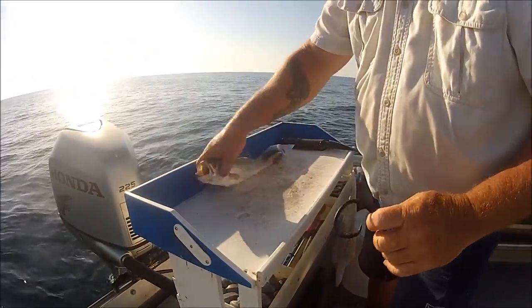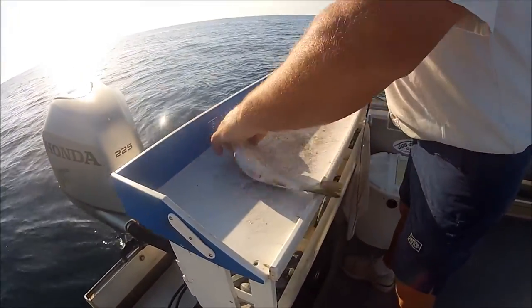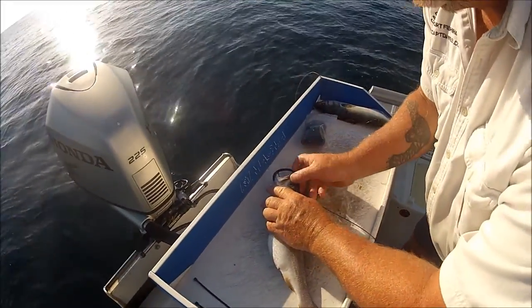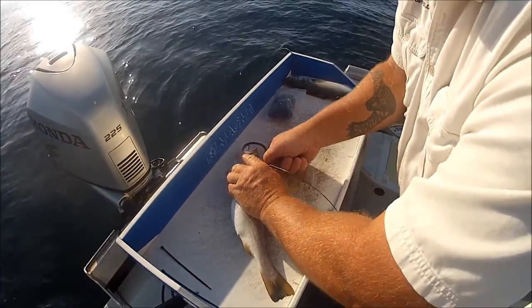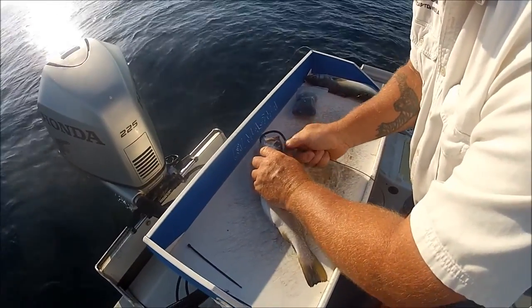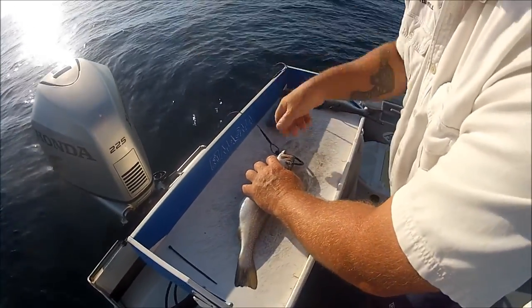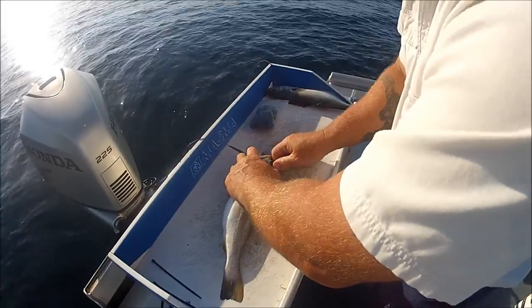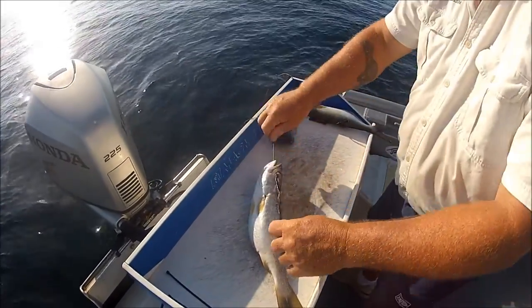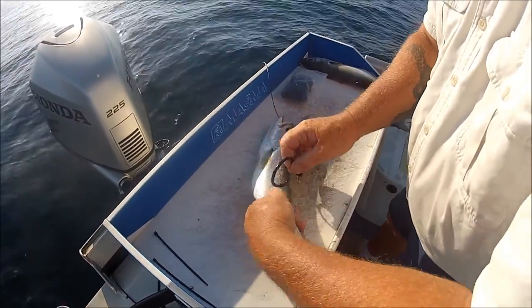And take our other one with a little weakfish on it. Kind of do the same thing. I go in, and then I'm going to try to poke it through his eyeball, or the top of his head. Okay. Do the same thing here.